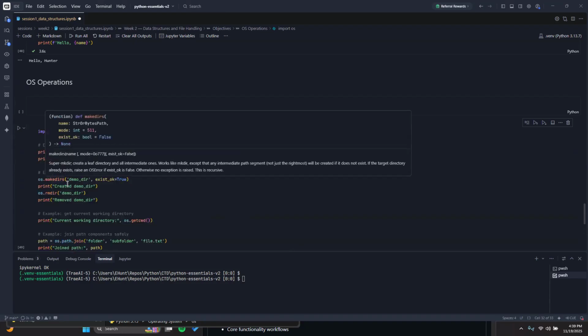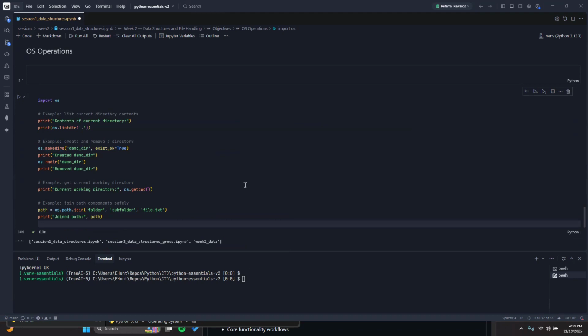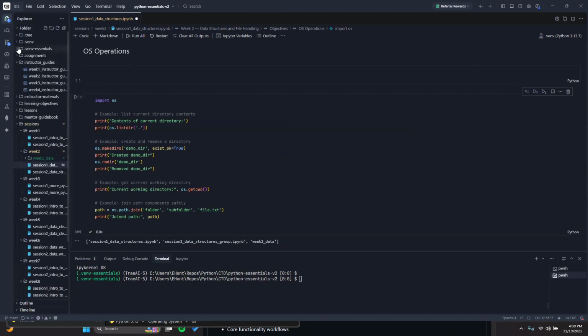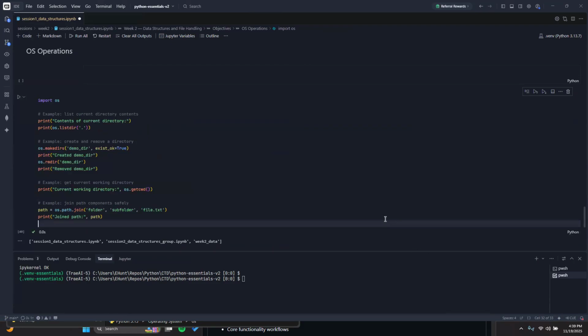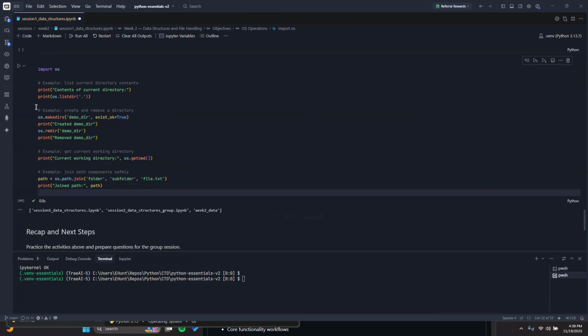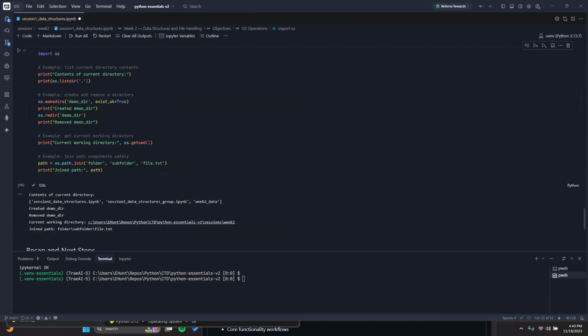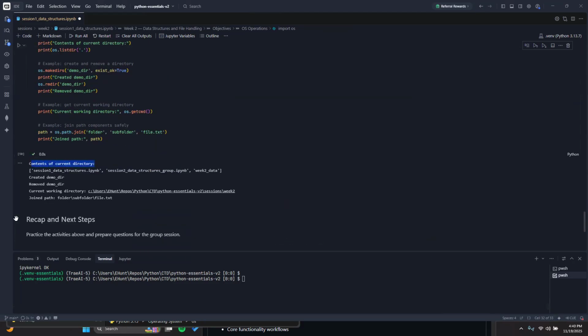So you're going to have your make directory. Say you wanted a script that was going to go in and clean up all your folders. You could write it in bash, but if Python's your native language, why not do it this way, right? So this gives me the contents of my current directory, creates a demo directory, and then because I don't want my directory being filled full of stuff, I have it removing the directory.